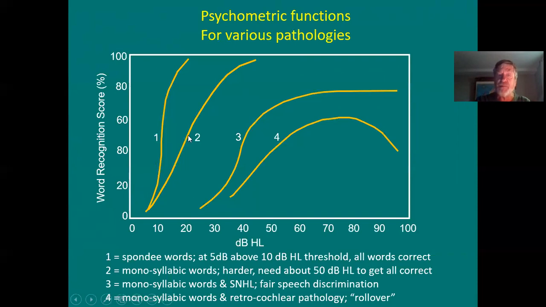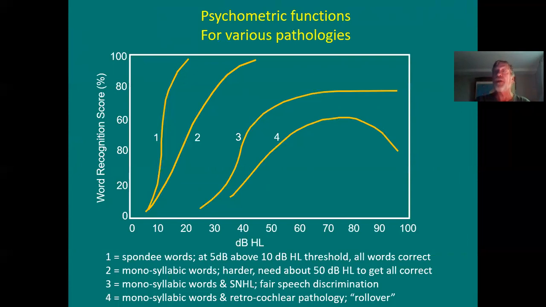20 dB, he's going to get about... So I'm correct. This 80 doesn't belong here. This 20 should be 40 here. It should be 60, 80, 100. So that's wrong. But anyway, see how single syllable words are harder. Look at here at 10, he gets most of the spondees right. At 15, he gets all of the two-syllable spondees. What are spondees? Those two-syllable words with even emphasis on both syllables. Hot dog, cowboy, sidewalk. Those are what's used to test the softest level you can hear speech.